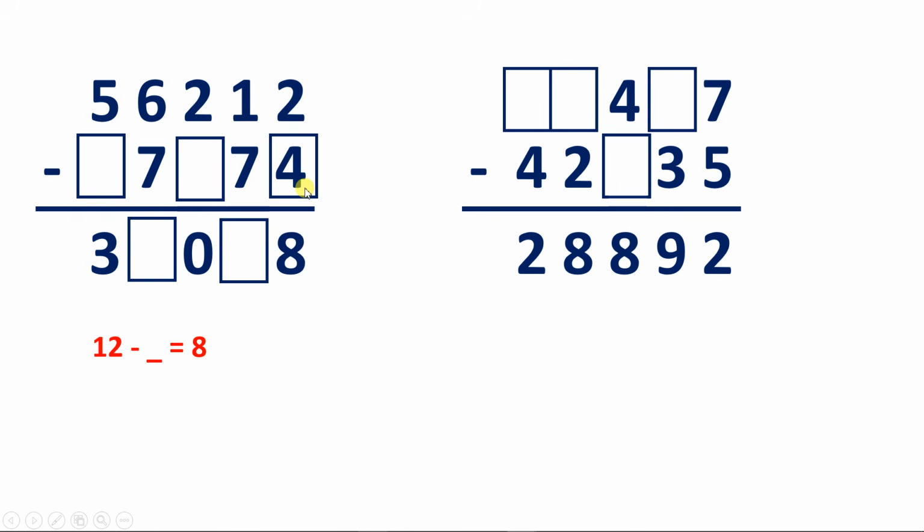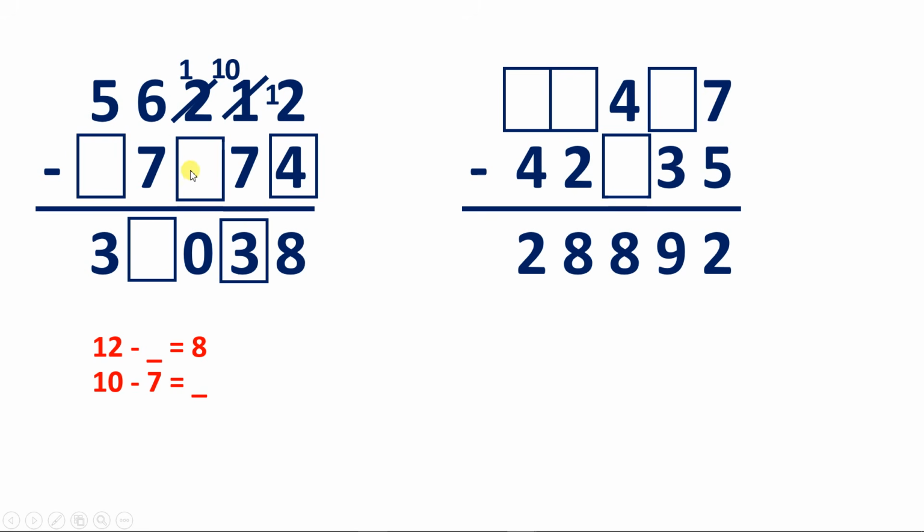So 12 minus 4 is 8, and because they exchanged, we need to exchange as well. So that 1 becomes a 0 to give us 12 in our units column. Now onto our tens column, we have 0 minus 7 equals something. But you can't do 0 subtract 7, so they must have exchanged to make 10 take away 7, which is 3. And because they exchanged to get 10, we need to do the same. So 2 becomes 1 to give us 10 in our tens column.